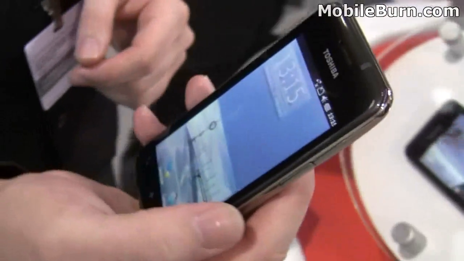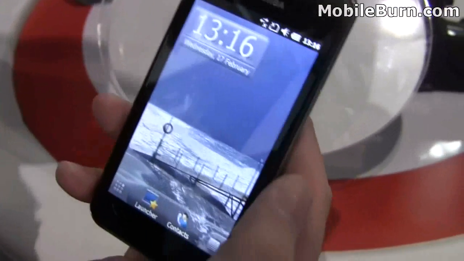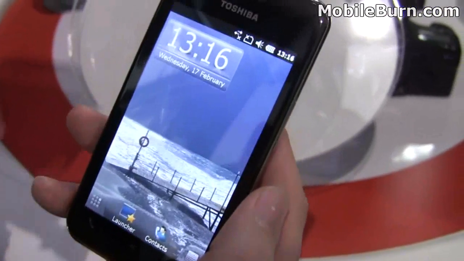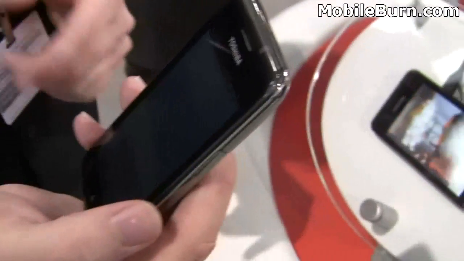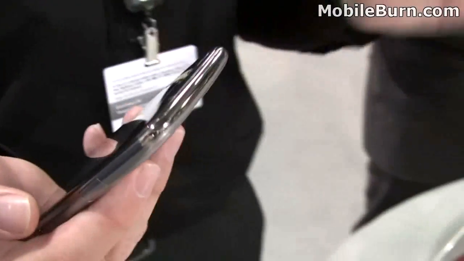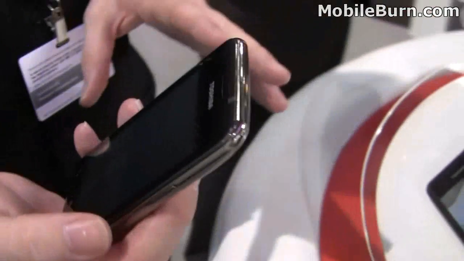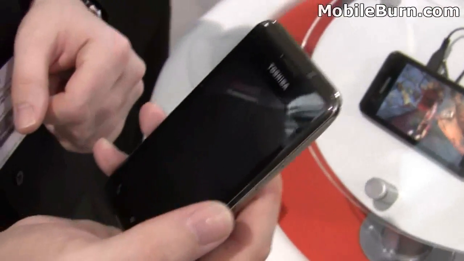How about the camera, the built-in storage capacity? Camera is 3.2 megapixels, sorry. The memory is 512 ROM and 256 RAM. And you have a micro SD slot where you can put up to 32 gigabytes in. Battery capacity is the same as on the TG01, so you have 1000 milliamperes. But as I said, due to the operating system and some optimizations, it runs longer than the old one.